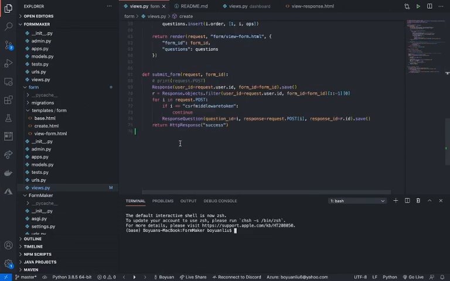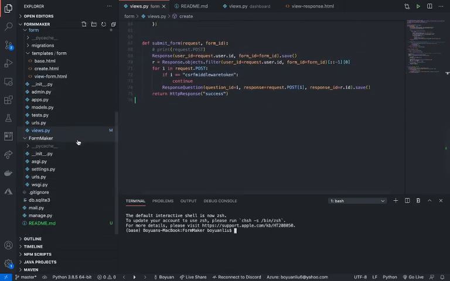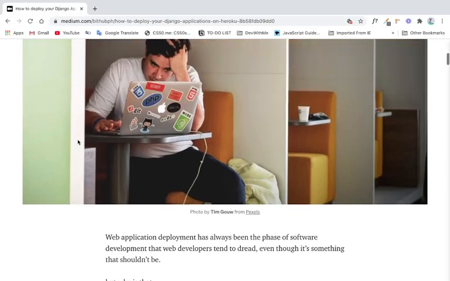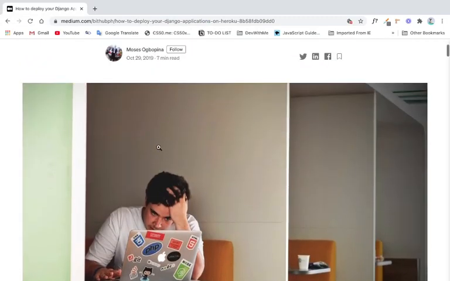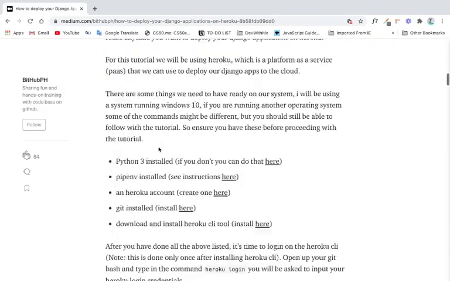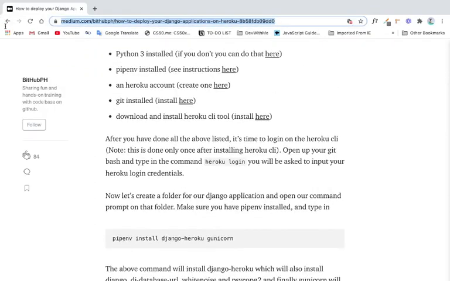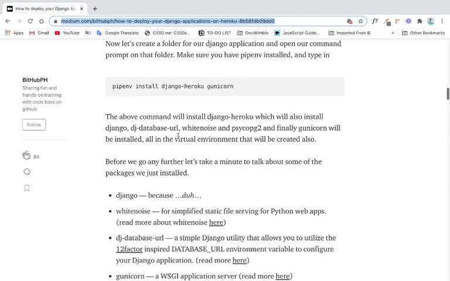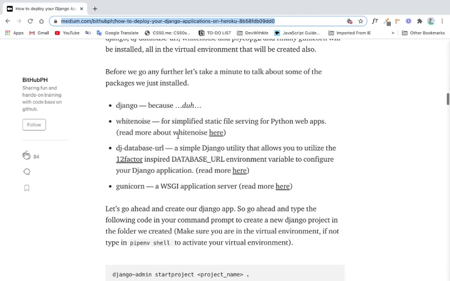So today what we're going to work on is the final deployment. Deploy it to Heroku to conclude our build a FormMaker using Django. So let's take a look. There is a great Medium article that specifies everything you need to do. We'll see that I constantly refresh back to here because there is no way that I can remember all these steps. Alright, so we'll go ahead and get started.